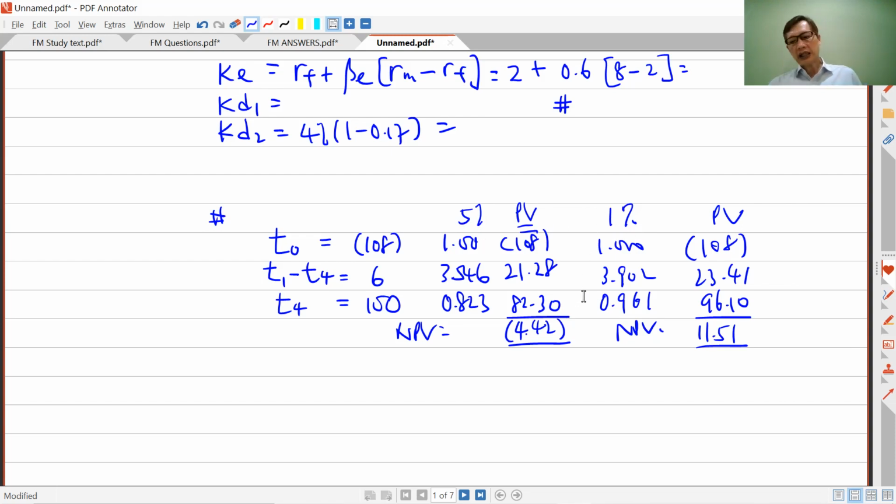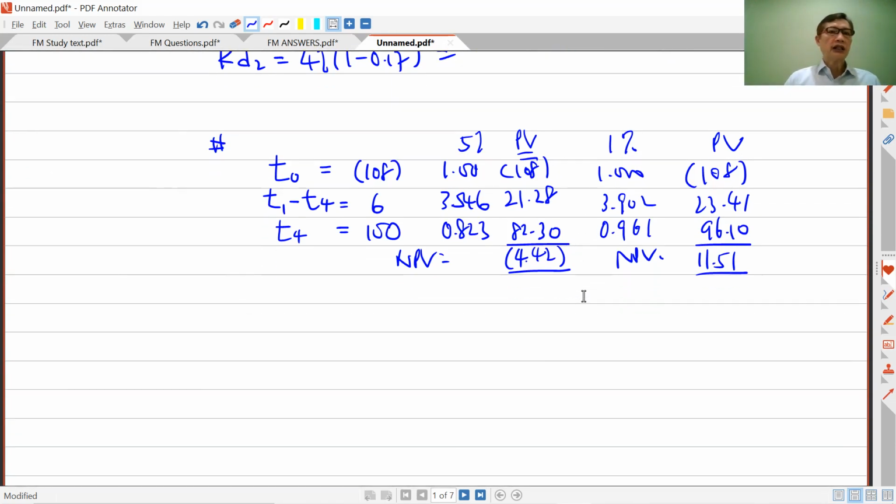Or you can always say that the rate of return to the debenture holder using cash flow is actually an internal rate of return. So we're going to apply the internal rate of return formula and then get the return for the debenture holder. The examiner or marker doesn't expect you to write down the formula. If you know the formula straight away, of course you can put it down, or alternatively you just remember the format. Okay, you can always start with the lower rate, which is 1%, and then put it down here.